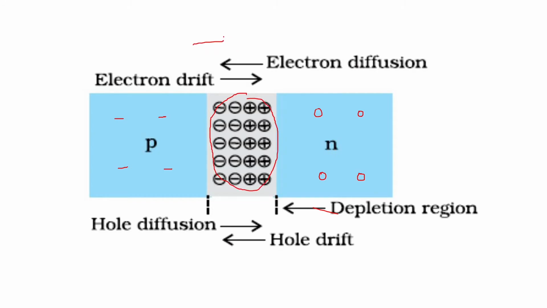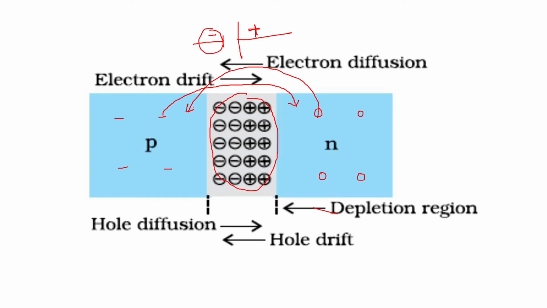Now this was your negative and positive electric field, or the potential difference, you can call it. The negative polarity of this electric field, these negative ions, will give the minority charge carriers a repulsive force to travel. Similarly, this positive potential will let the minority holes travel across the junction. So this is called drift. This movement of minority charge carriers will be called drift. Now the majority charge carrier diffusion has stopped and the minority charge carrier drift has started.